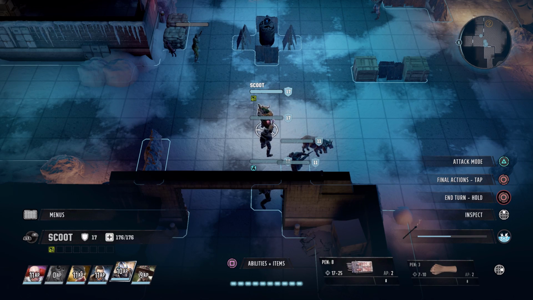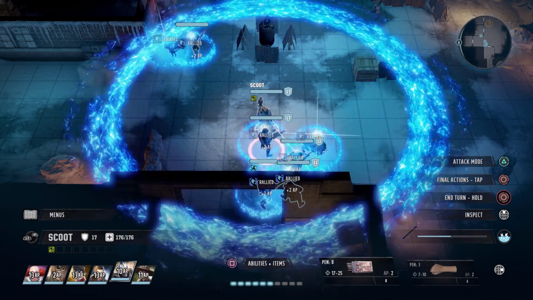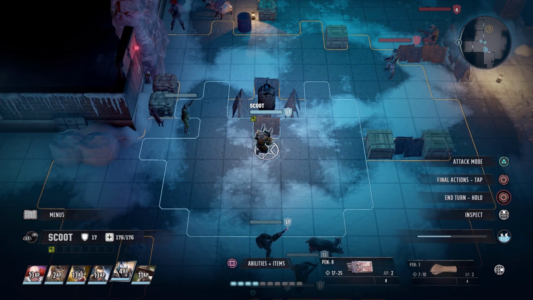Now, here's our demonstration. We're going to demonstrate the leadership abilities and the demoralize. Yeah, you definitely want to see this. So you always want to rally up. That's first of all. Free 2 AP for everybody else. Then I decided to demoralize.